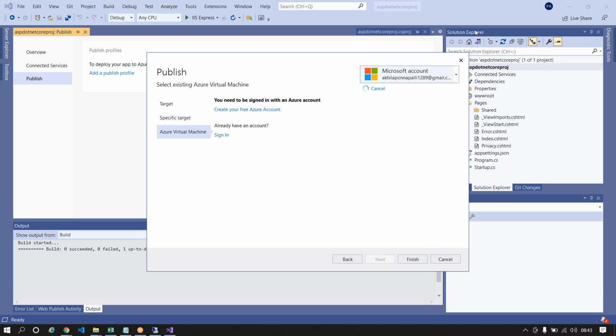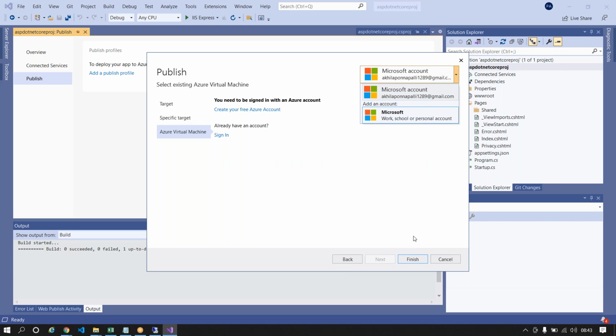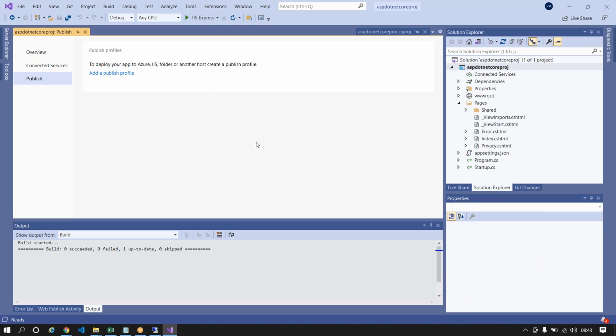Okay, so I enter the code into the server, and now I am logged in. This is great, not a problem. I have logged in here. It's reflecting right now. I'll say next. Microsoft account, this one. Finish. Okay, not a problem. I'll say specified. Cancel. Let me do a publish again because that had some issues. So I'll say publish again.